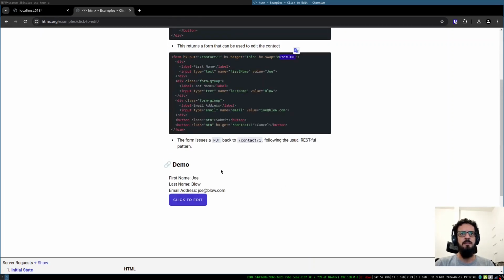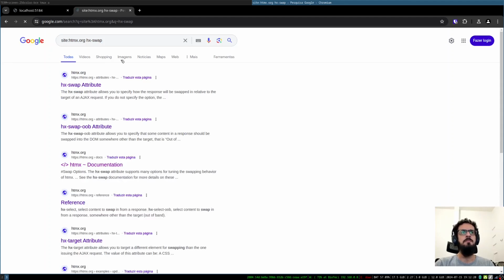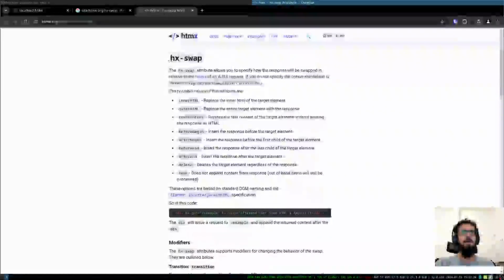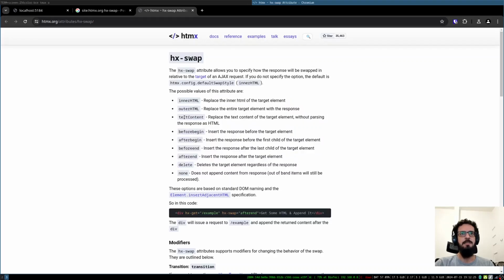Maybe if I look for HX swap here, maybe we can have the list. Yes, yes. Inner, outer, text content. Replace the text content of the target element without parsing the response. That's interesting.